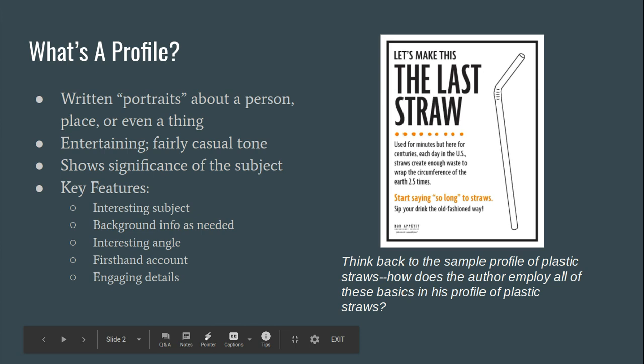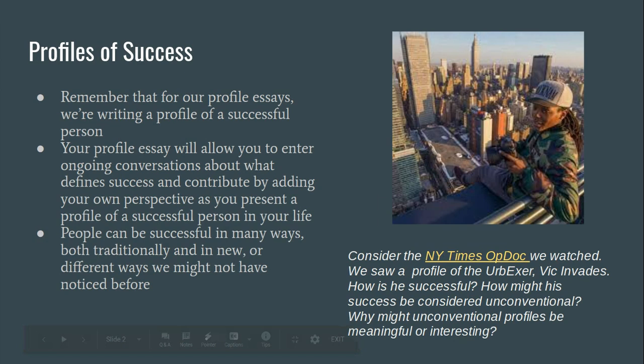But remember that for your assignment, you're actually looking at a successful person. So your key features are going to be there, but the way that you do those things and the way that you come at the subject are going to be different, right? So in this case, we're looking at a profile of success. So you're going to be entering an ongoing conversation about what defines success, and you're contributing by adding your own perspective as you present that profile of a successful person in your life. And again, remember that we want to bring our own understanding of success to this conversation.